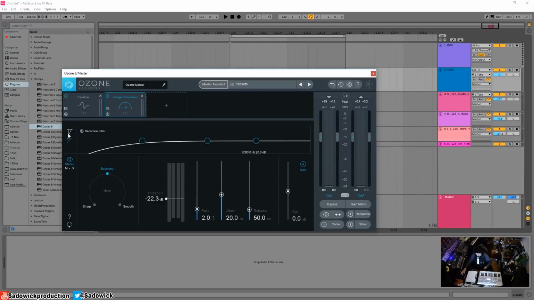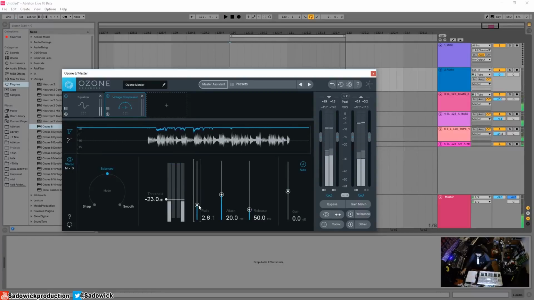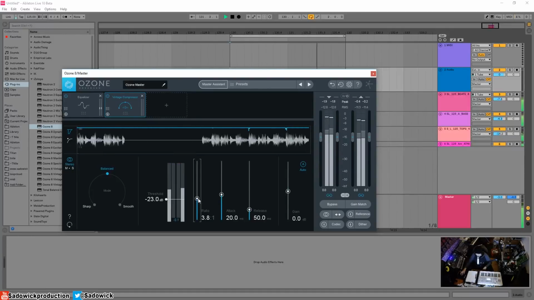And we'll go over to the gain reduction trace. Right, it's catching those peaks. We can catch a bit more. We can just bring the threshold down. Bring the ratio up. Right, very smooth.